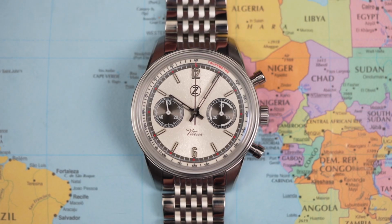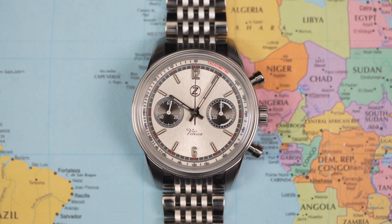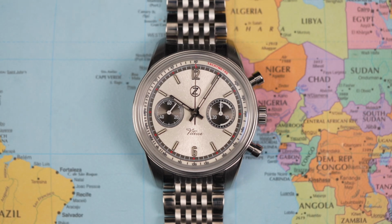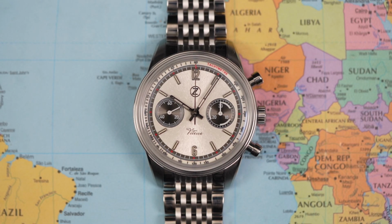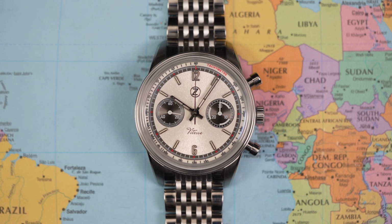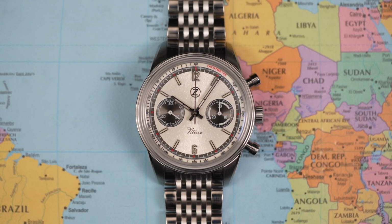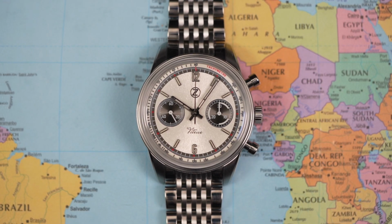And it is going head to head with something a little bit special. It is the brand new racing chronograph from Zelos, the Vitesse, again in Panda style. Now, Zelos are well known here and elsewhere for having fantastic Lume applications. I'm not necessarily expecting as much from this one as I would from their dive watches, but that's not to say I'm not expecting big things, because I am. Can it beat the Tudor though? We're about to find out.